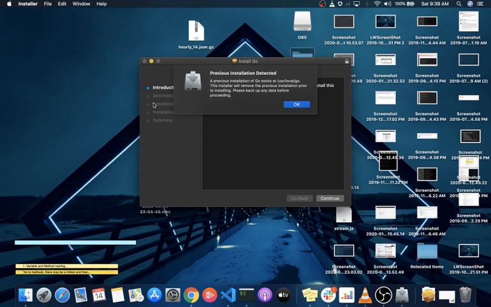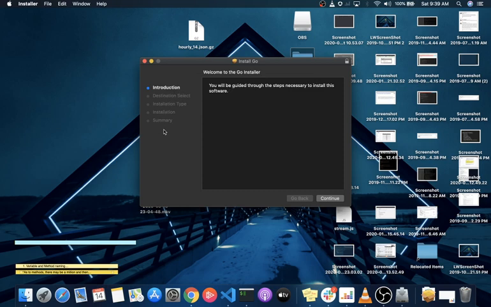As you can see, there are prompts here, right? It's going to tell you about the destination and installation. Most times I will just suggest you use the defaults. Just go ahead with the defaults and install it. Now imagine if you want to update your Go, you just download the latest one and replace the old one with the new one, and that way it really makes things easier for you. I'm guessing it's going to be the same thing for other versions and other system architectures. So yeah, I think that's that.